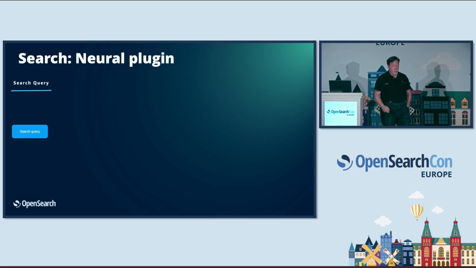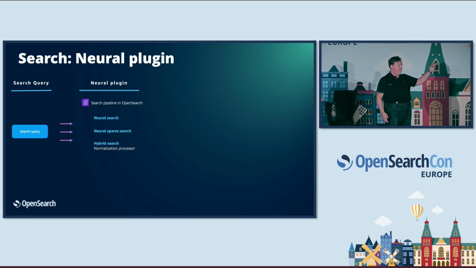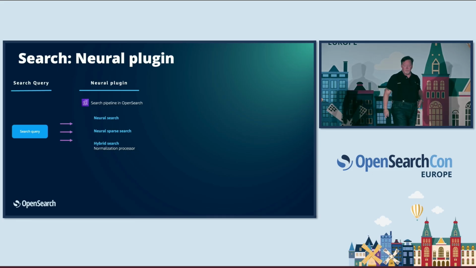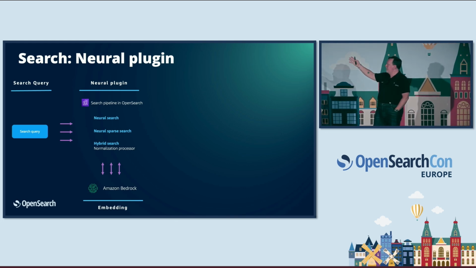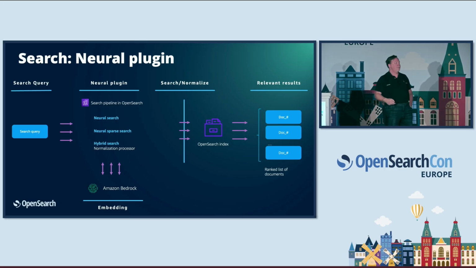On the query side, again, you have the neural plugin. You have neural search that does the embedding for the query and runs a KNN query with that. You have the neural sparse processor. This, again, does the sparse embedding and provides you that query. And you have the hybrid processor that enables you to run both lexical and vector. In between, it's calling out maybe through the connector, maybe local model to create those embeddings. Ultimately, you query against the index, and you get your ranked set of documents back.